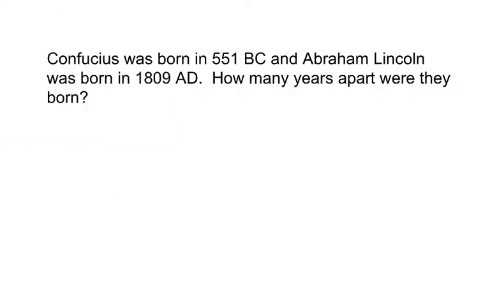All right, Confucius. He said a lot of little sayings that people say today. He was born in 551 BC, and Abraham Lincoln was born in 1809 AD. He was our 16th president, and he was assassinated. How many years apart were they born? So we're going to look at these two, and again, we can use a number line to look at this problem, but I've searched it.